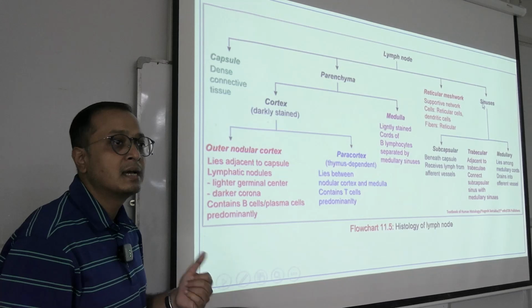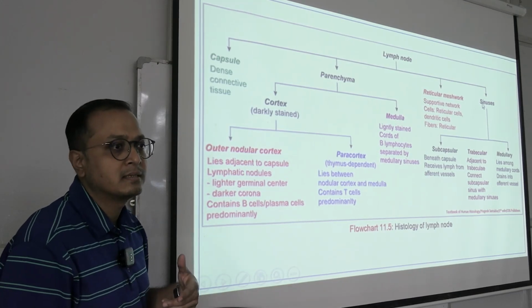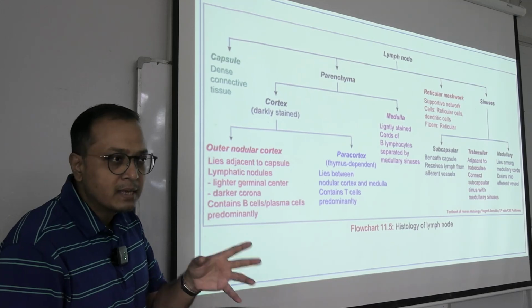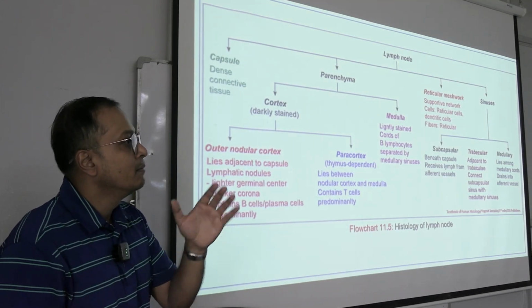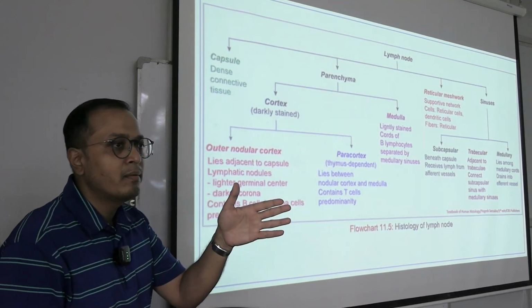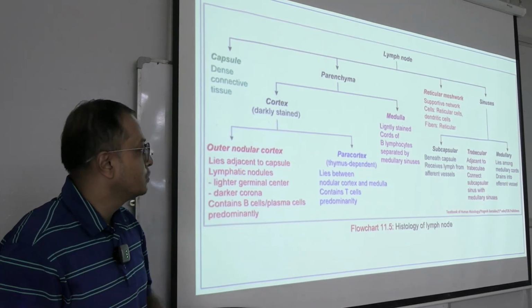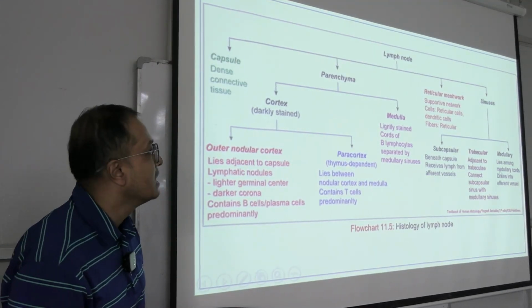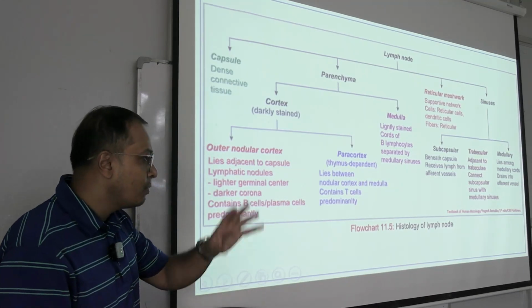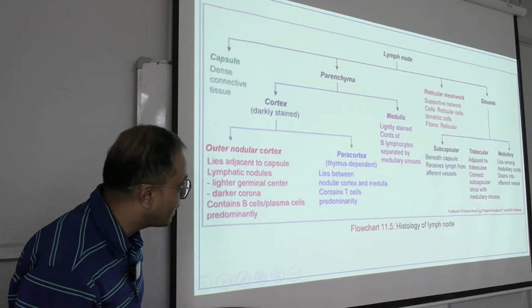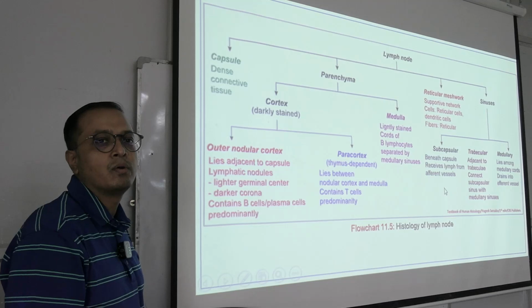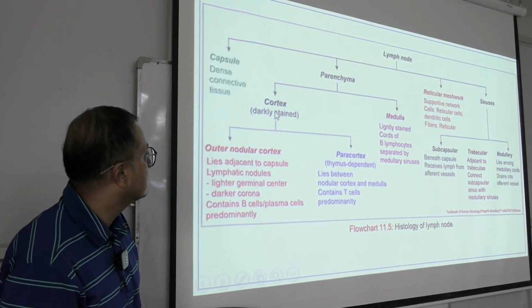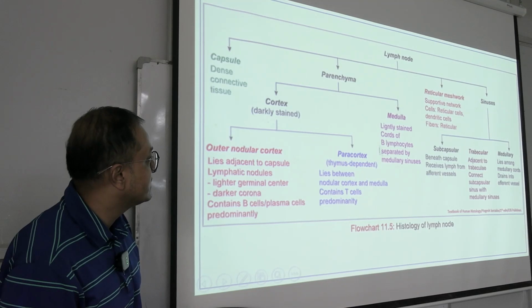This is sinuses. You know what sinuses are? It's a space, and this particular space is present in three different regions: below the capsule, following the trabeculae, and at the medulla. So we name this accordingly: subcapsular, trabecular, medullary spaces. Out of these three, if you cannot remember, don't bother. Subcapsular space is the space we are going to identify here, right? Then this particular cortex and this particular medulla which is present in here.